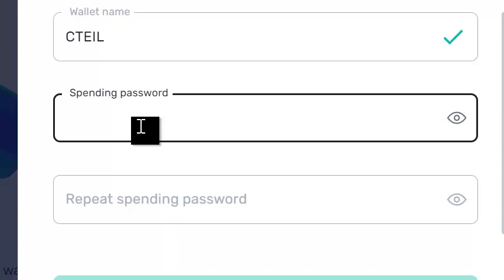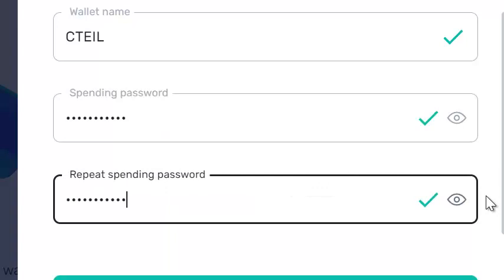You can create your password. Don't put your phone number as a password though. Use alphanumeric, alphabets and numbers. Alright, so I have finished, and write them down. Don't think your brain is a machine that will never forget. You might think, oh, let me just memorize it and I won't forget, but try and write it down. So you write the wallet name down, then you also write the spending password down.